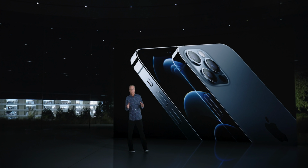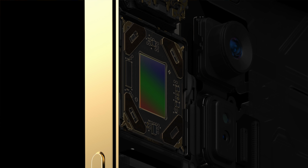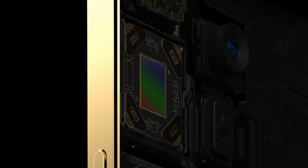But this year, for the first time in a while, Apple made some big differences between the iPhone 12 Pro and the iPhone 12 Pro Max, as I previewed earlier. The pixels are way bigger on the 12 Pro Max. The amount of light that goes into the wide-angle lens is significantly better. Stabilization-wise, one of the lenses has optical stabilization on the iPhone 12 and 12 mini. Two are stabilized on the iPhone 12 Pro, I believe the telephoto and the wide, but even the ultra-wide gets stability on the iPhone 12 Pro Max because Apple is using a feature called sensor shift stabilization, which stabilizes the sensor itself to capture photos rather than the lens.